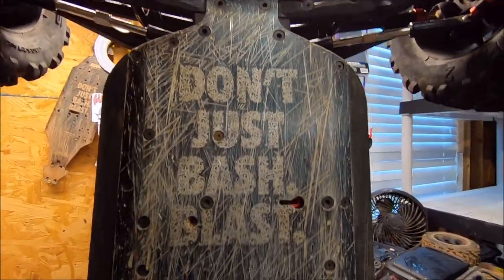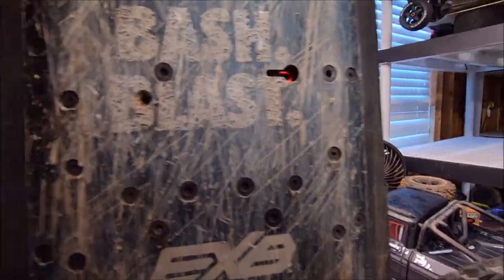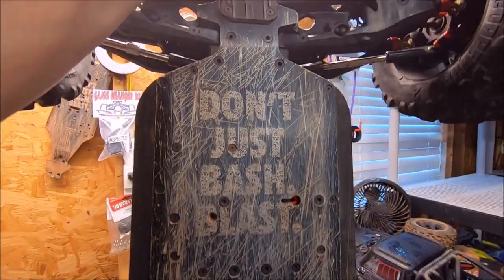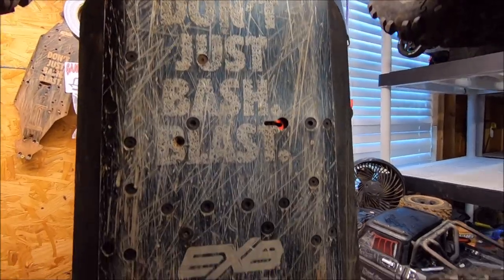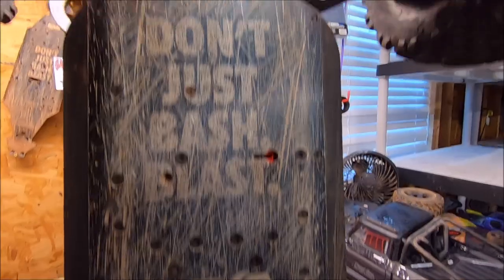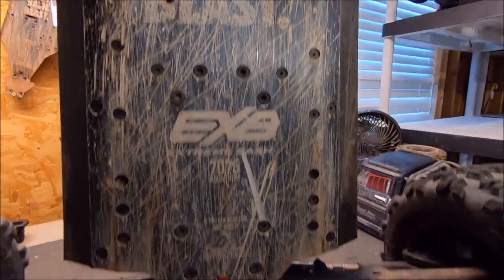This truck is still running the stock chassis. It's got some scrapes on it, a little bit of wear. But overall, for what this truck has been through in the past videos, if you guys haven't seen them, check them out, I'm just simply amazed this chassis has held together as well as it has. Being a short wheelbase, it's not going to bend as easily as a long wheelbase.